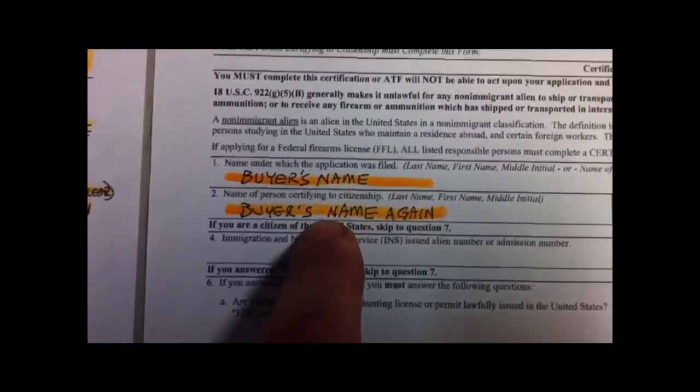This form, you will put your name on line 1, you'll put your name on line 2, you'll put USA on block 3, you'll sign it at the bottom, and you'll date it, and you're finished with this form. This form certifies that you're a U.S. citizen and another citizen vouches for you. Since you are a citizen, you can vouch for yourself. Real bright, isn't it?